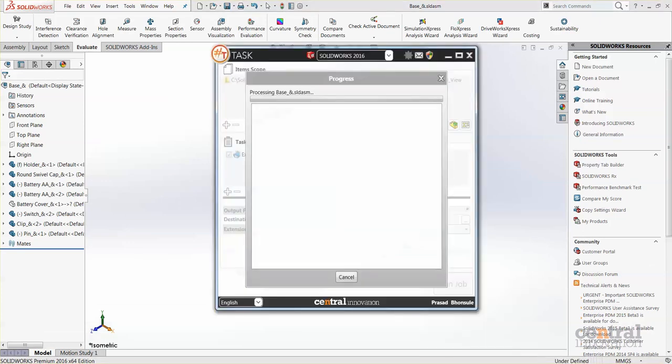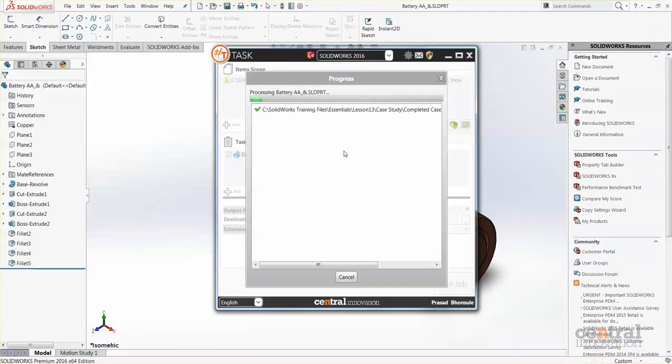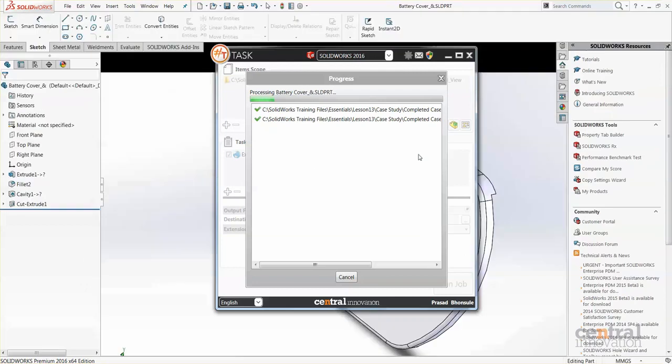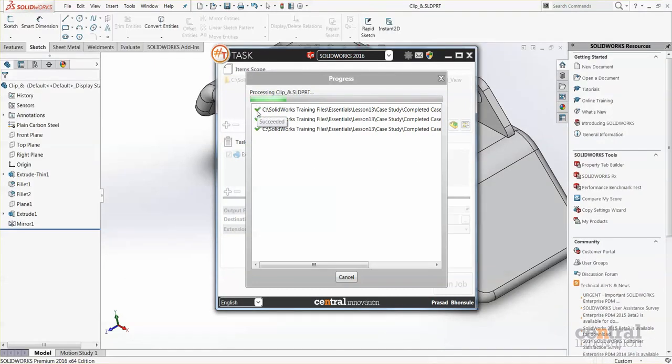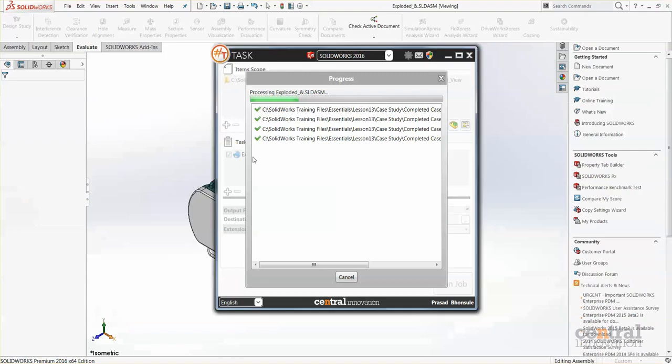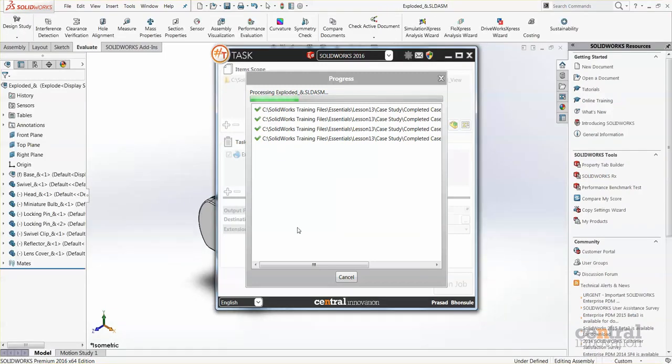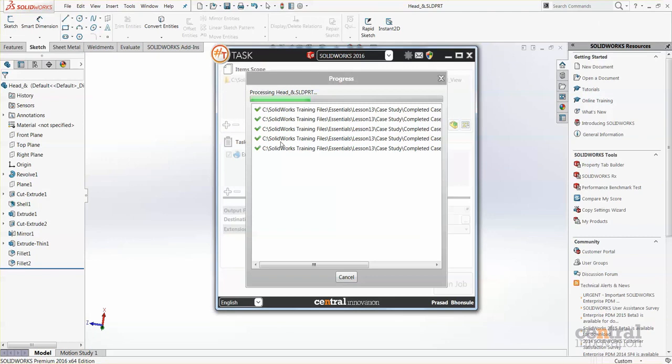In the status window, you will see a list of all files as they are processed. SharpTask will mark each file with a tick if it succeeded, a cross if it's failed, as well as a warning symbol if there was further information. So this way you can easily keep track of how your files are being processed.